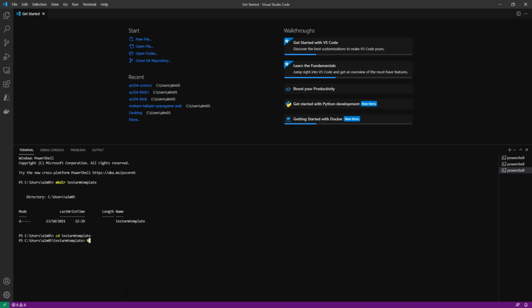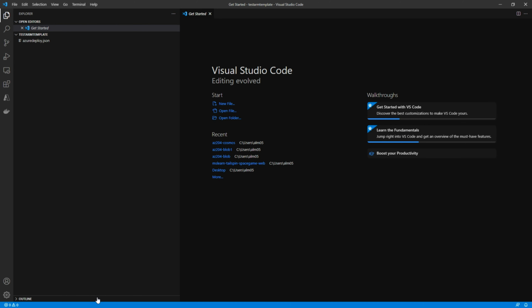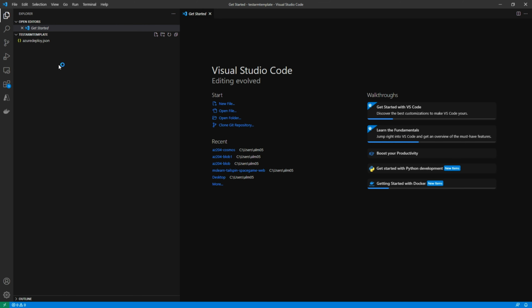And then what we're going to do is go into that particular folder once we have created the item. So we're going to create a new item. Going to give it a name of Azure deploy.json. So we've now created the file, and now we'll go into Visual Studio Code and into that particular file. So we're going to specify code space -r. And there we go, we are now in the file.